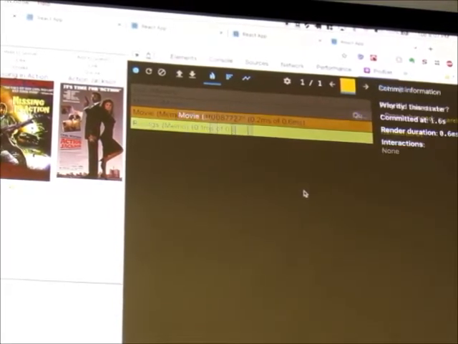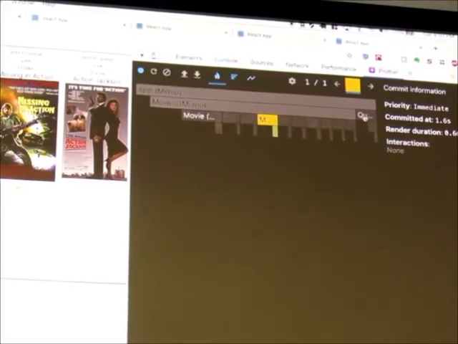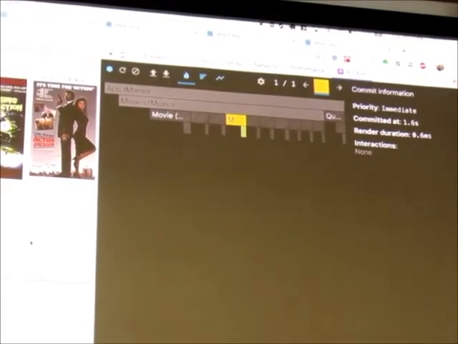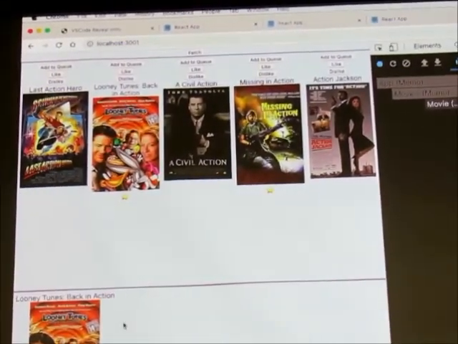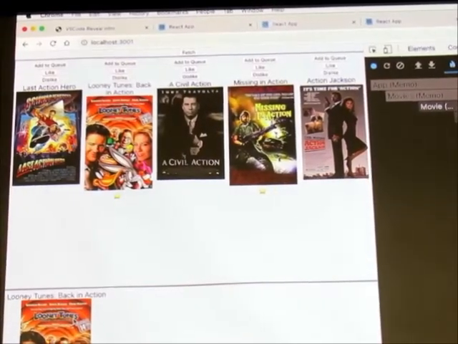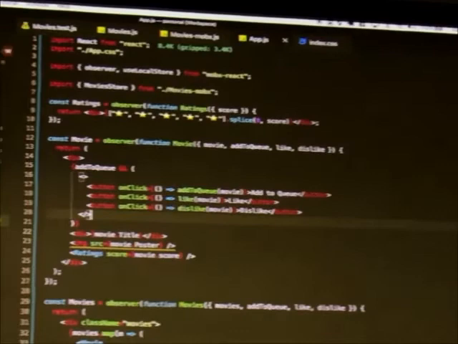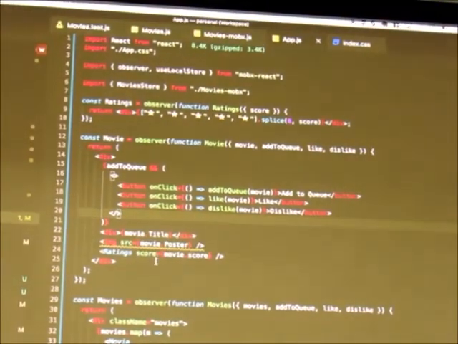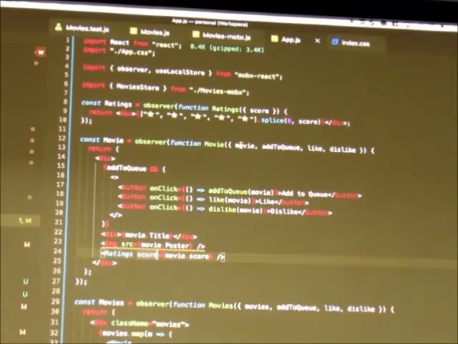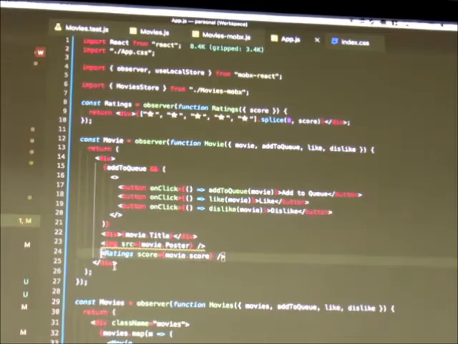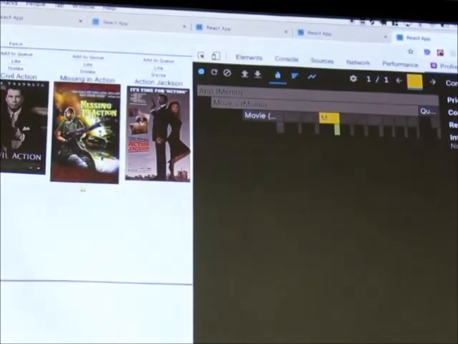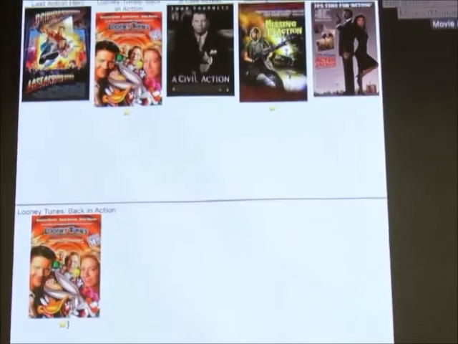I'm going to show you one more thing. Let's say we don't care about showing stars in the queue, right? Because it's shown somewhere else, or it could be any other piece of data. But basically, and I should have shown this in the non-MobX version for a bigger aha moment, but you can kind of take my word for it, what we're going to do is, when things are in a queue, we're actually going to get rid of these stars.